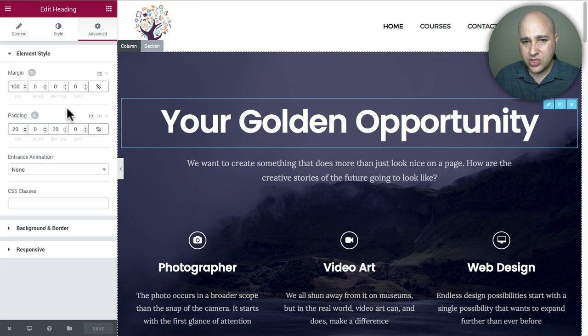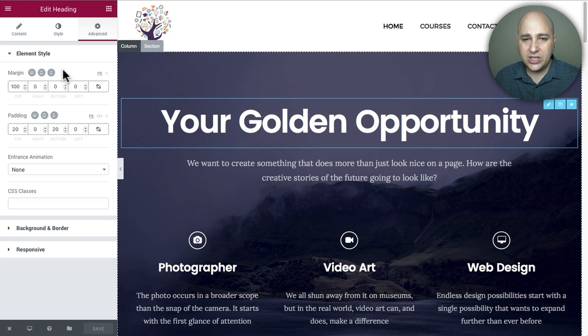But what's interesting is when all these elements that involve spacing and size, you'll see this little icon there, and it's an icon of a desktop. So if I click on it, I can click on this, it's an icon of a tablet, and then this right here is an icon of a mobile phone. So what this means is you get device-specific editing of every element and every aspect of an Elementor page. Now this is something that most of the other page builders do not have. I know Divi has it, and Divi's a paid page builder. Divi has it, but Elementor has this, and it is so easy.